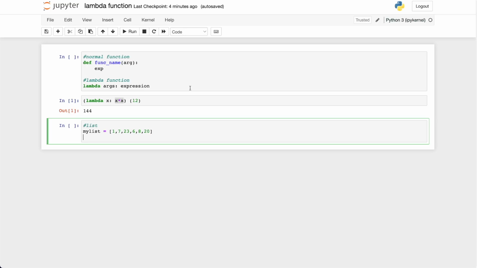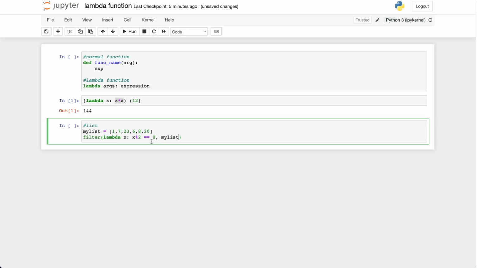So let's filter this list. Okay, now this filter, it takes two arguments. So the arguments are function and the iterable. So iterable in our case is the list. So let's pass this function as the argument. Well, you guessed, I'm going to pass this lambda function. So let's extract each of the item as x. Okay, and let's filter it by the odd or even. So let's filter it by the even number. So if x modulus 2, okay, is equal to 0, so let's do it by the even number on our list.